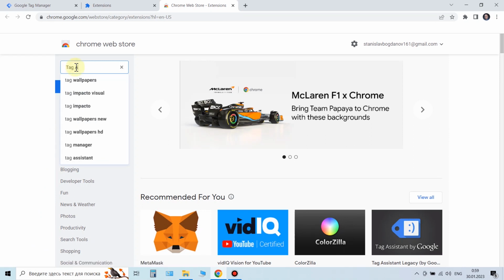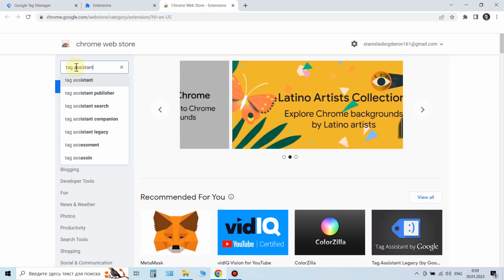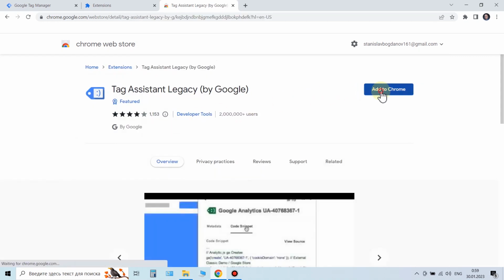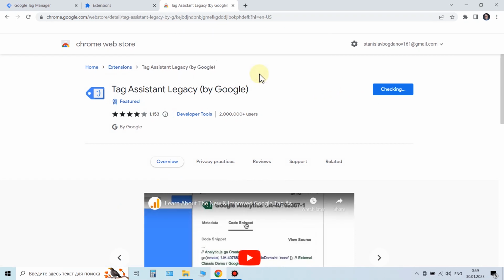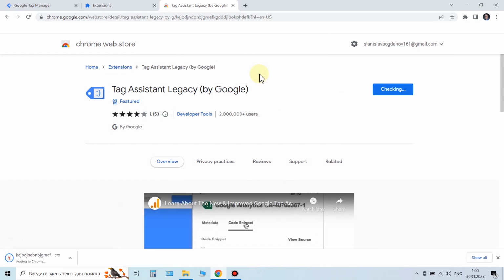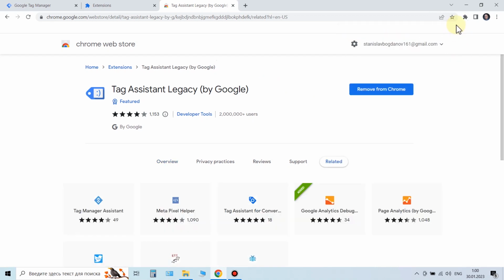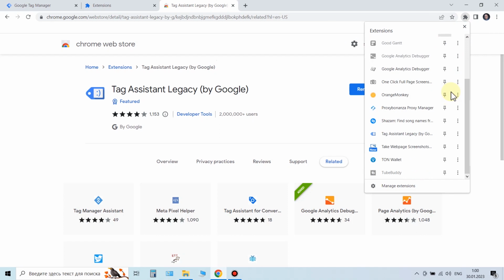Plugins are also needed to determine if GTM is installed correctly on the site. If the indicator in the plugin is green, then everything is fine. In my case, the plugin shows that my GTM is installed on the site twice, but this is not true, because this is a feature of the site on Tilda. Do not be alarmed if you also have it, this does not affect performance. The main indicator is green.